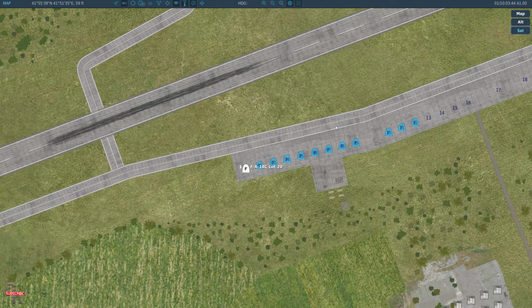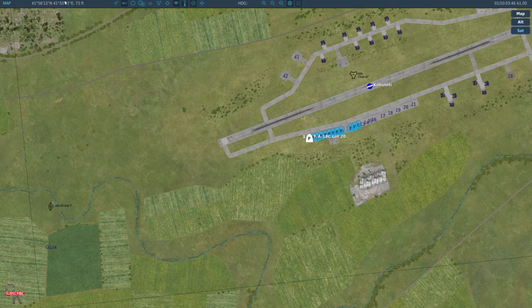So the first thing that I want you guys to be aware of is the coordinates of your mouse, which are displayed up here in the top left. Now, we are currently in the correct format that we need to enter standard waypoints into the F-18. Okay, this is degrees, minutes, and seconds. Okay, in the Caucasus map, you will always enter north and then east coordinates first. Okay, and then you also get your elevation here at the end of the coordinate list.